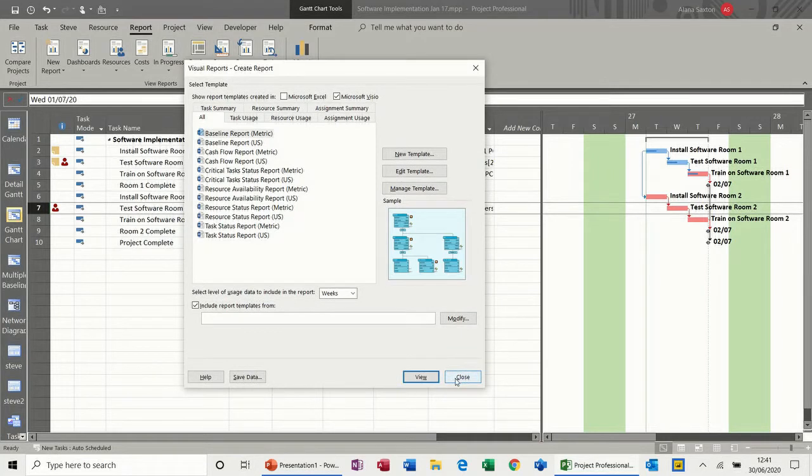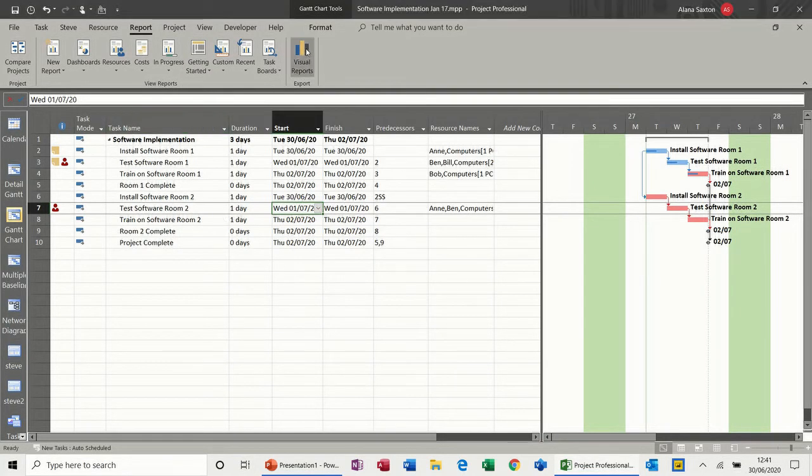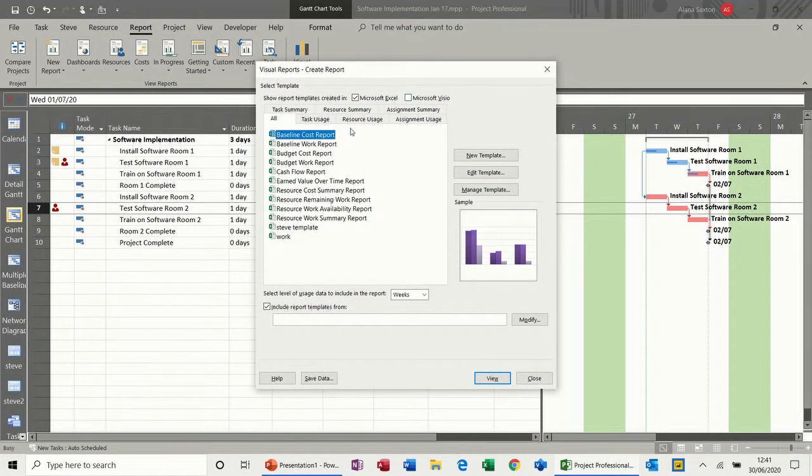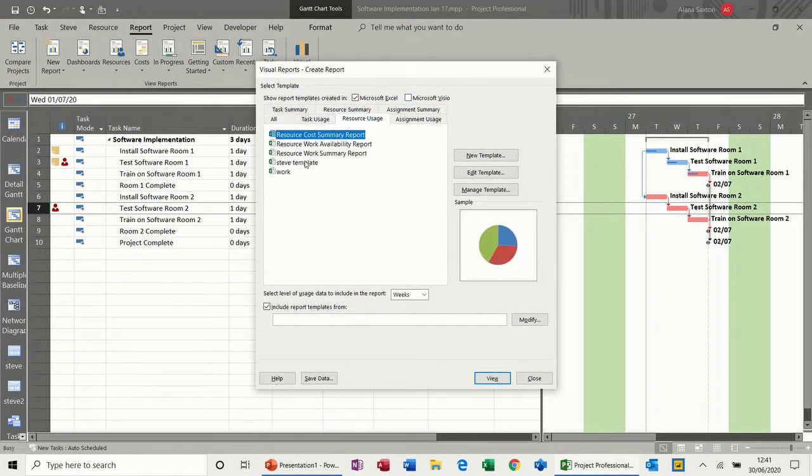And close this down. So let's have a quick recap of that. If I click on Visual Reports, and you've got mine there now, look, sitting there alongside the other one I did, Steve's work. So if I take the tick off Visio, it won't show as much. And then if I go through this, you see on resource usage is the information that I selected my template from. So you don't have to reinvent the wheel all the time. If some of these reports aren't actually doing what you want them to do, you can just create your own, and you can have a list of reports there.